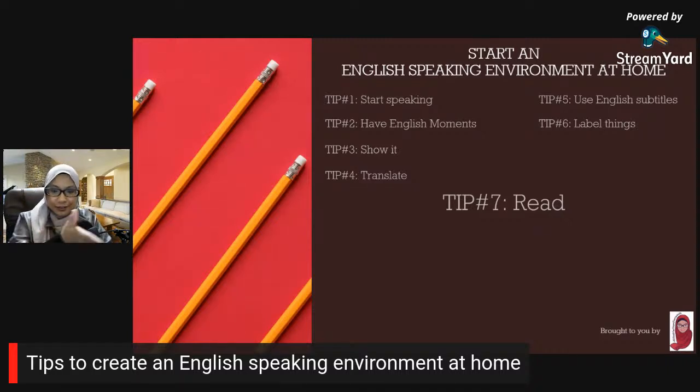We cannot take the years that you've left English behind, and we cannot count from the day you started learning English at school. We already cannot count all that because there was this period in your life where you stopped using the language. So regardless of your age, regardless of how old you are right now, if you want to start again, that's your starting point. So we need to acknowledge and accept the fact that learning the English language, just like learning anything in life, is a journey, and therefore it takes time.